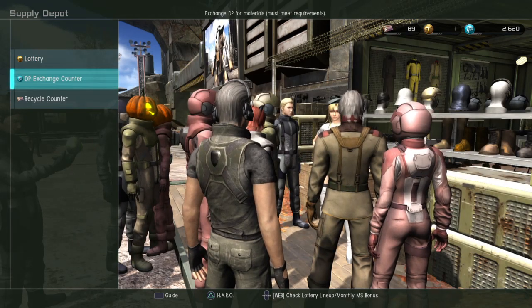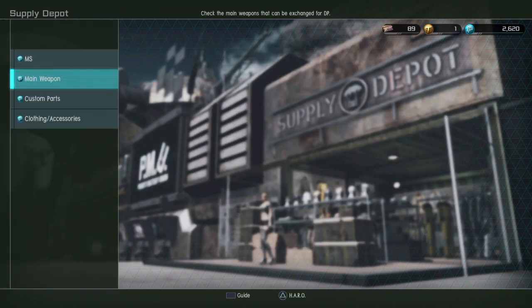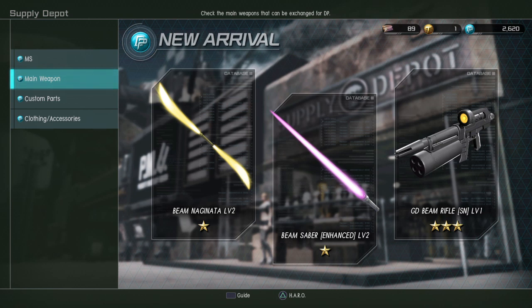Let's see, there was nothing new added to the DP except for, I think, yeah, I bought the, there it is. I used almost all my DP. As you can see, I only have like 2,000 left. I was gonna buy the G3, but I spent it on other stuff. So on this account, I needed the GD beam rifle SN. So I bought the level 1 just to have it because I really needed that for my Gundam loadout. I have 2 levels of it on my American account, and I wasn't lucky enough to get it on here, so finally it's in the DP store, so I went ahead and bought that.